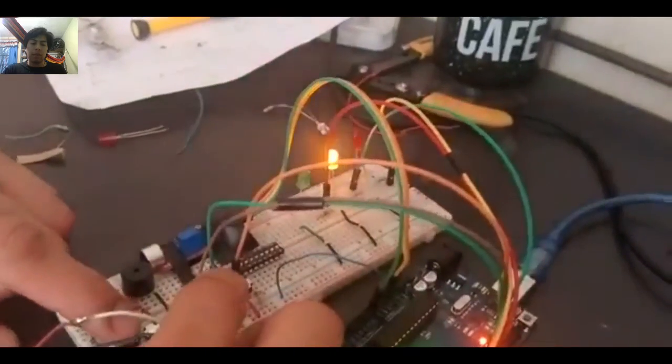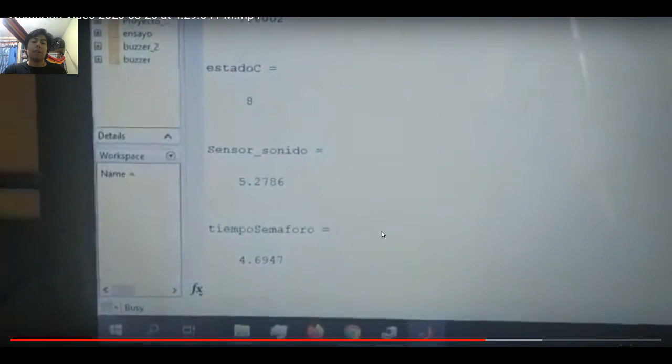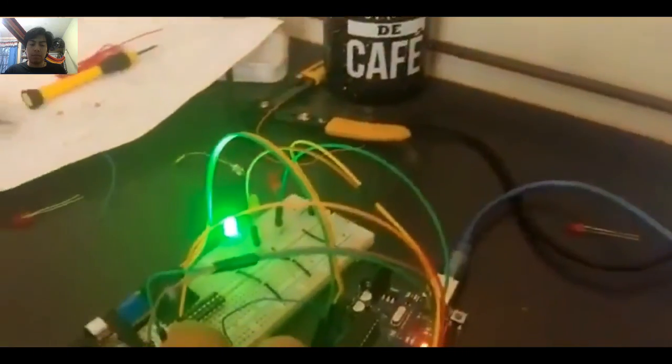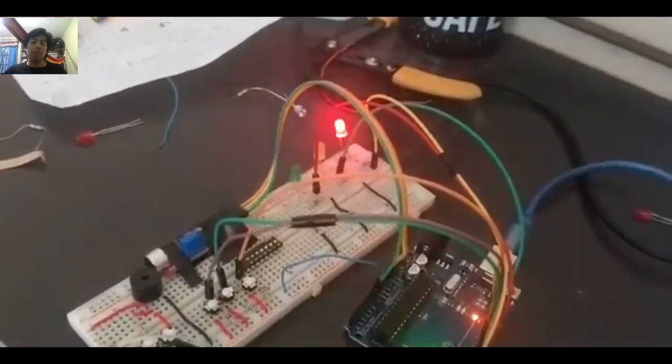Okay, so this is another turn. It reads 8 cars, an intensity of 5.207786, and the resulting waiting time is 4.7947 seconds. And this again is represented on the traffic lights in the Arduino.